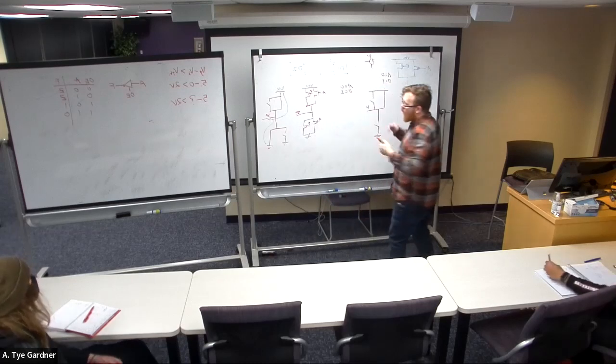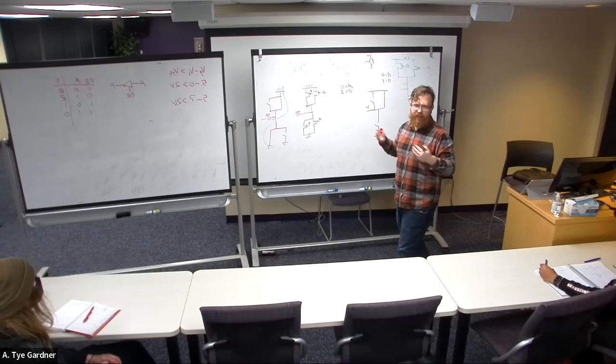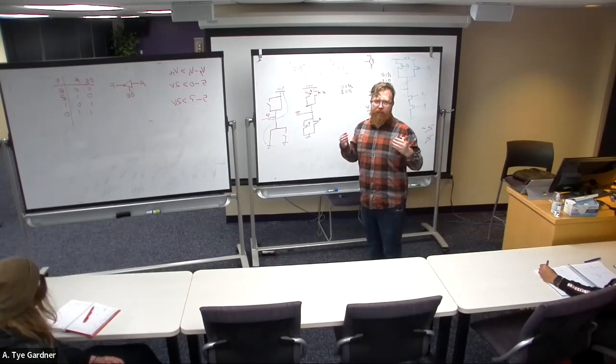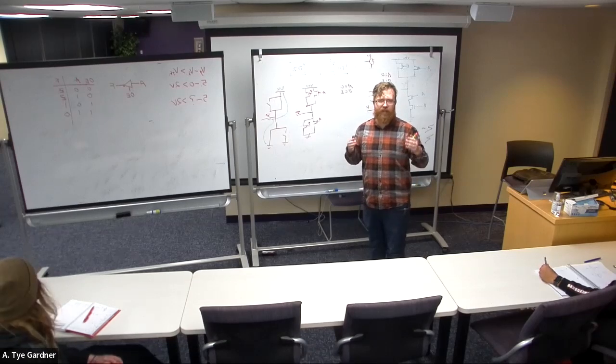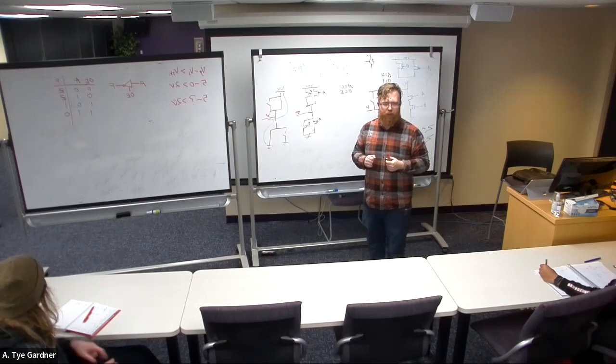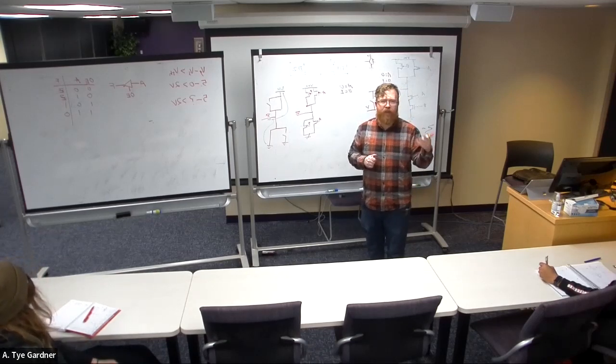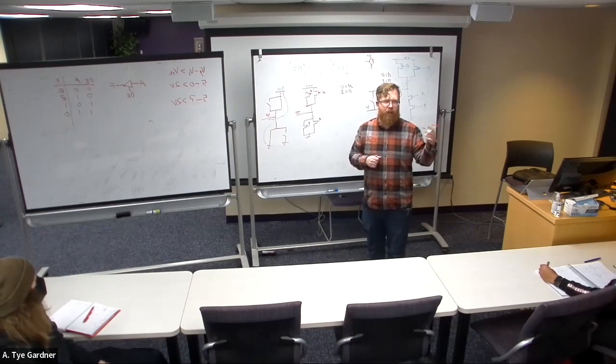So when I write high Z, I really mean high impedance, which is like high resistance. But high impedance just means it is disconnected. I have severed my connection, which is very similar to why we would want to use the open drain, right? Which is, we could use it for two devices to talk to each other without risk of breaking each other.